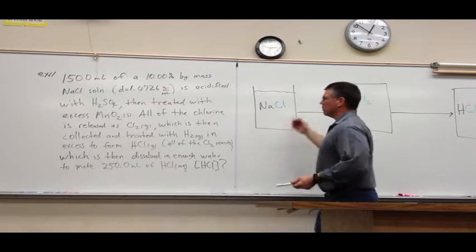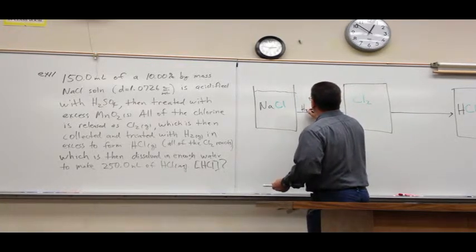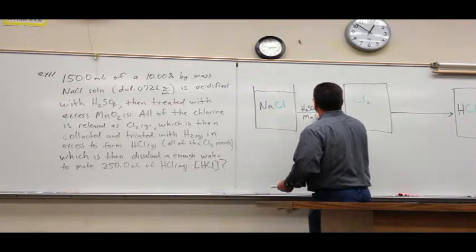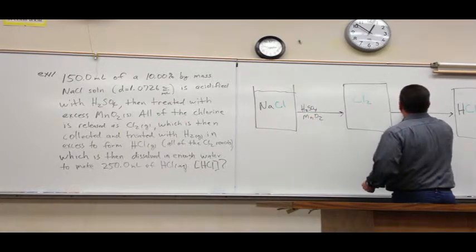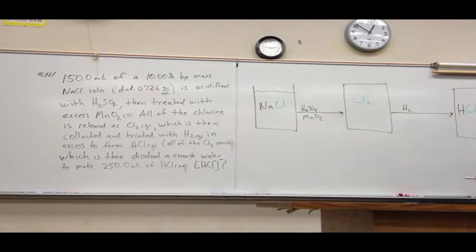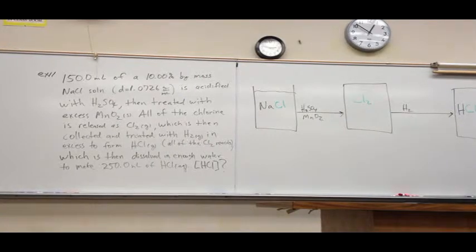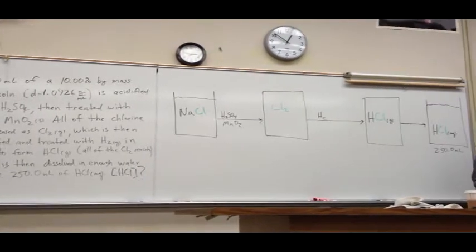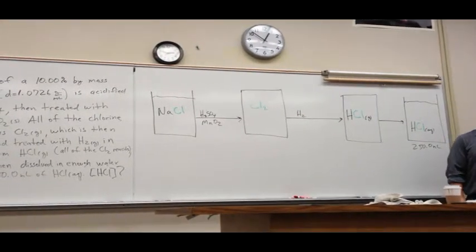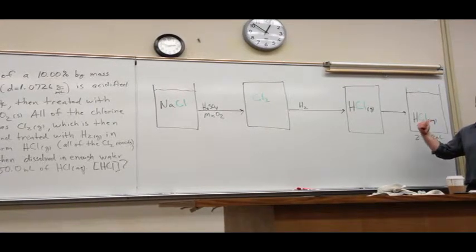So it really doesn't matter, but what happens is, our goal is to calculate the concentration of hydrochloric acid over here, and the definition of molarity is moles of solute, which is hydrochloric acid, per liters of solution. You know how many liters of solution you have. It's 250 mL or 0.2500 liters, right? So all you have to figure out is how many moles of hydrochloric acid made it over here.